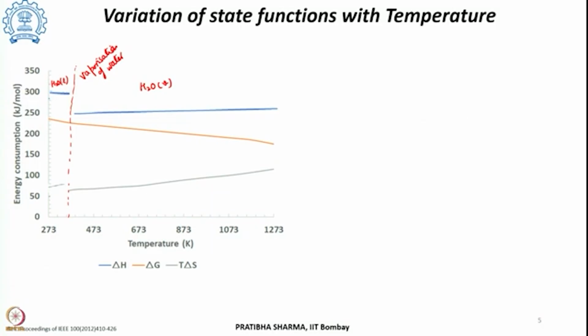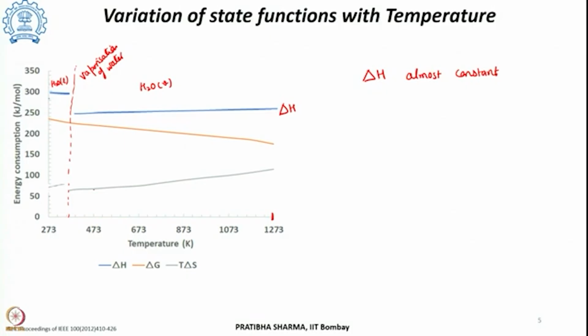So if we see the values, this is the delta H value, the change in the enthalpy of the reaction. It remains almost constant in the entire temperature range of study. So the enthalpy change which is required for splitting up of 1 mole of water to produce its constituent hydrogen and oxygen is almost constant throughout the temperature range as the temperature increases, even till 1000 degree centigrade.